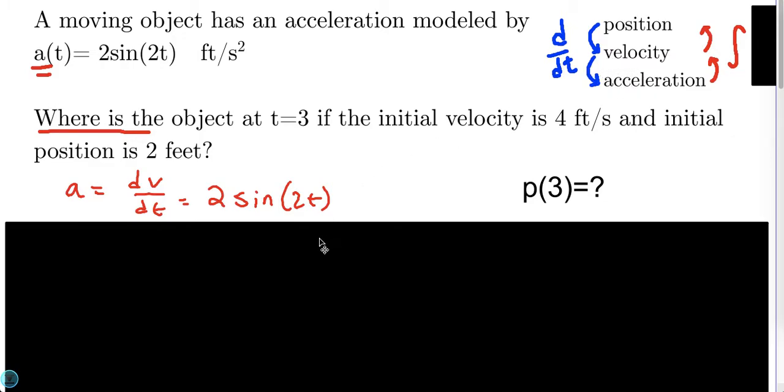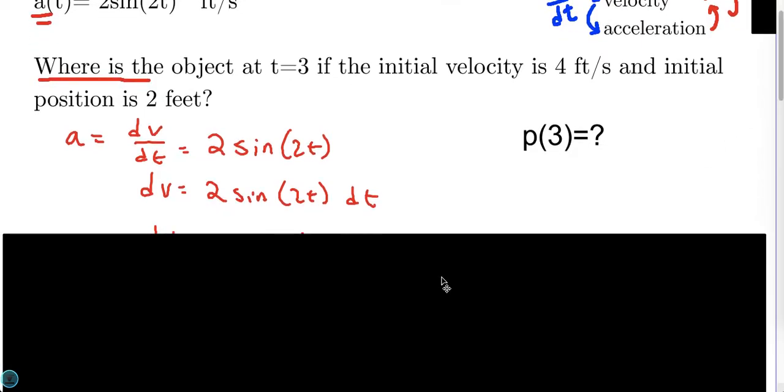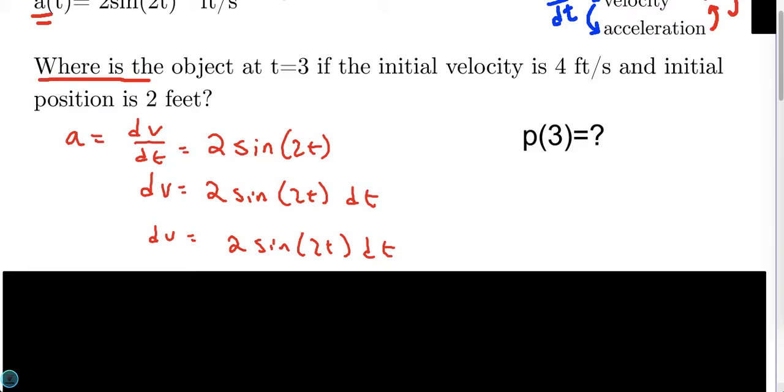We're going to do something a little unorthodox here in that we're going to split apart this dv dt, this ratio of change in one thing over change in another. I'm effectively going to multiply both sides by dt. In so doing, the left-hand side will just become dv and the right-hand side becomes this. So hopefully you can see where one goes from here to here. I'm going to do something a little more unorthodox, which is to take the antiderivative of both sides. So we just have the same step indicated here. I just copy-pasted it. I'm going to antiderive both sides.